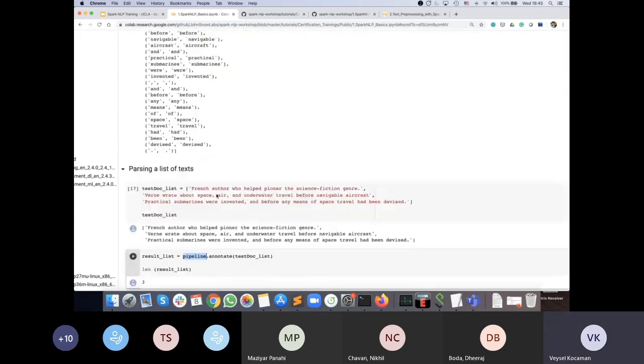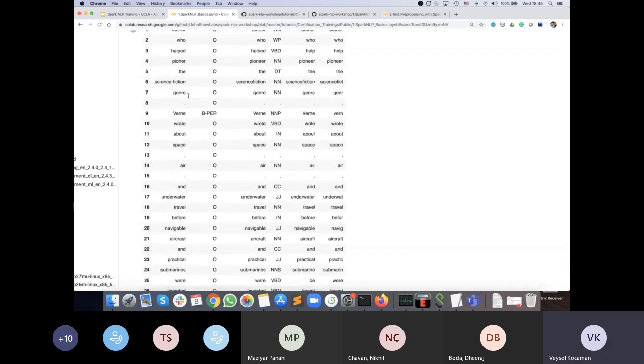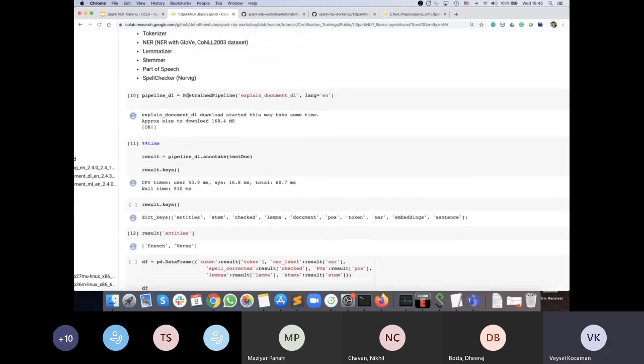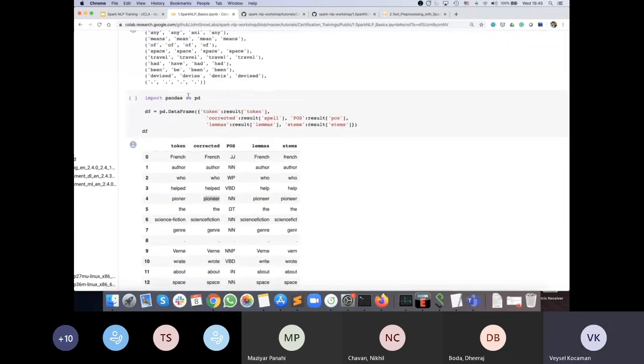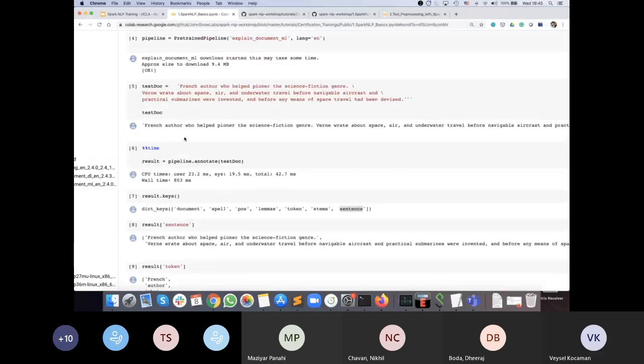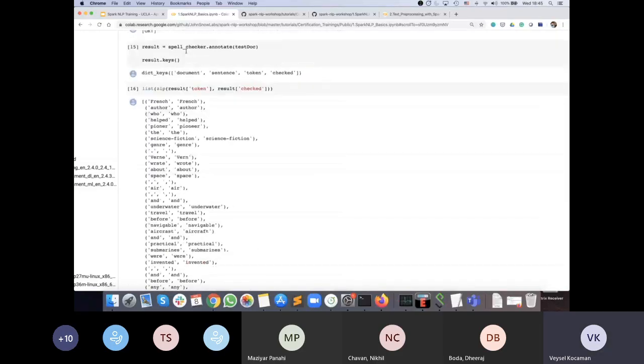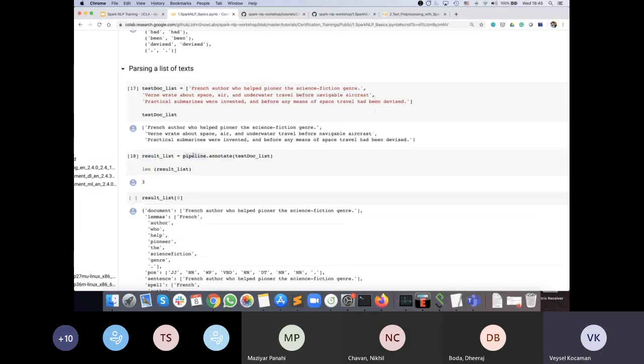Pipeline was the last downloaded version of pipeline was ML version, as you see. This is the first pipeline that we downloaded. So we can just apply our list to that.